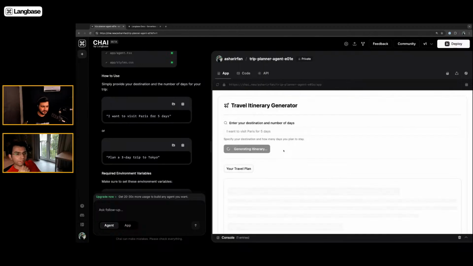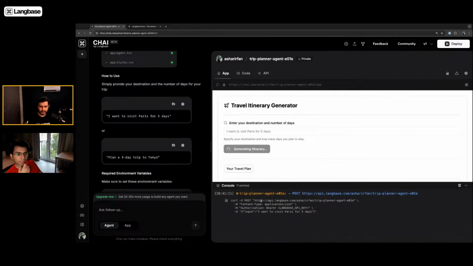In the meantime, what's happening is it's hitting the agent. We can probably show the console to see what's happening. Behind the scenes, it's hitting this API endpoint that has been generated for my agent, and you can see the input over here.